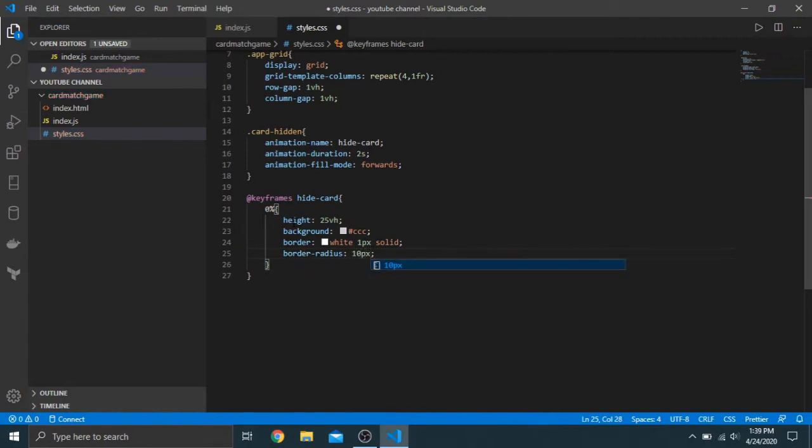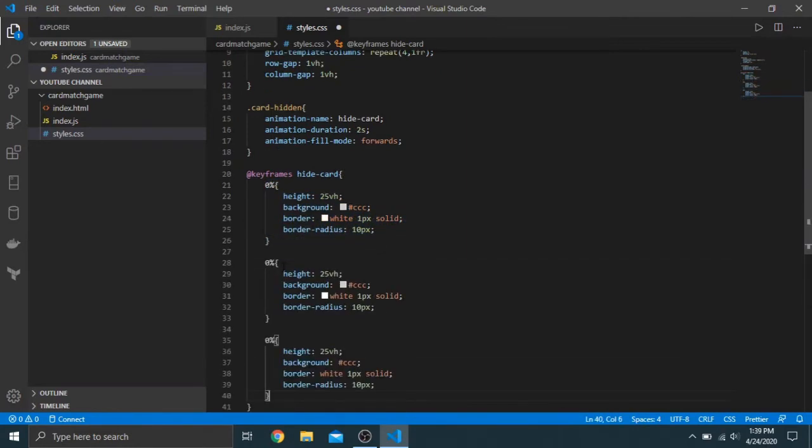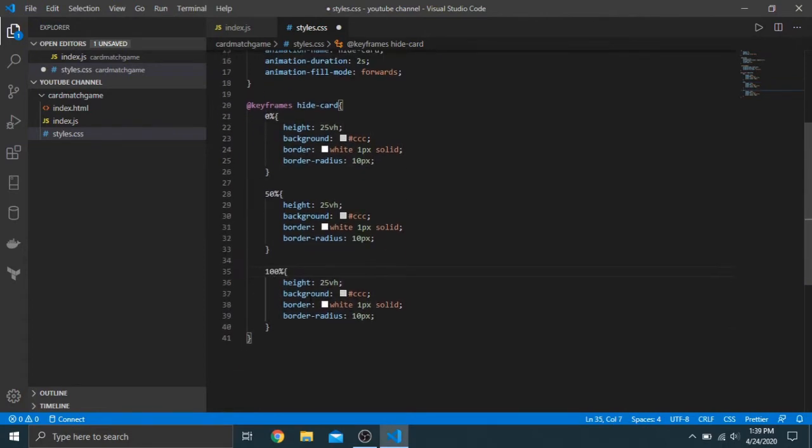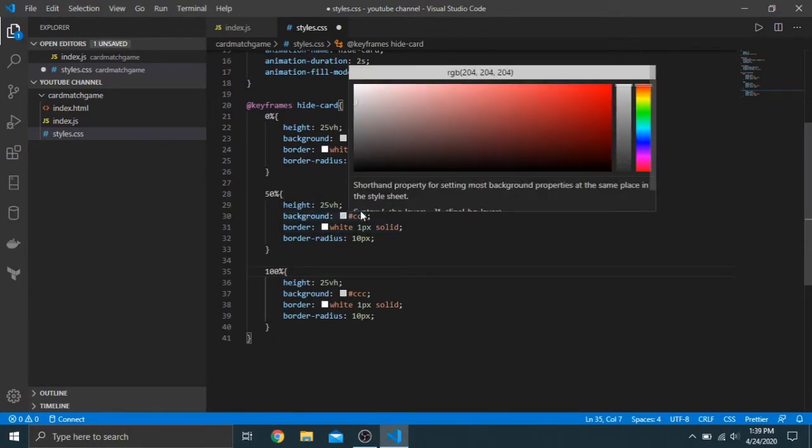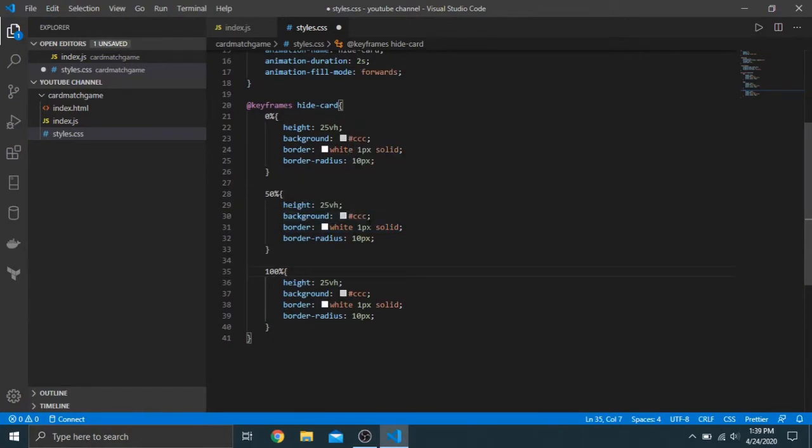And so I just want to copy this for the 50% and 100% and just change a couple of things. So we'll do 50% and we'll do 100%. A lot of this stuff is going to be the same, except I want to now add a transform property.